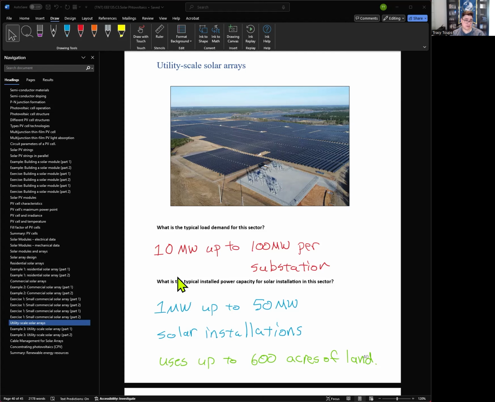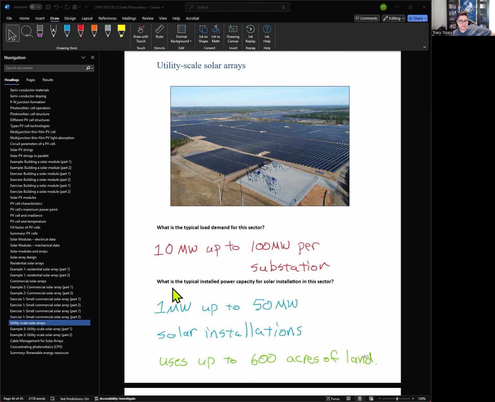Now, I know technically SMUD had these little mini substations that are a little bit less, but we're talking about across the United States. Typically, substations are about 10. The smallest you'll see really is 10 megawatts. Otherwise, it's not worth the millions of dollars to build a substation. Up to about 100 megawatts. Anything above 100 megawatts, you're better off splitting off the substations because it's going to be too much equipment and too big of a single point of failure. You're better off just building two substations nearby and splitting the power if it gets above 100 megawatts. Okay. So anywhere between 10 to 100 megawatts is our typical load.